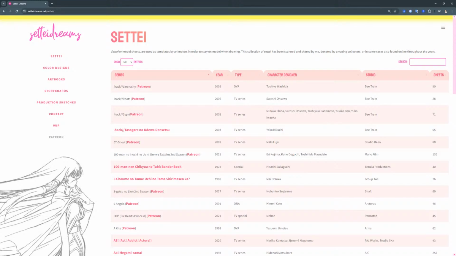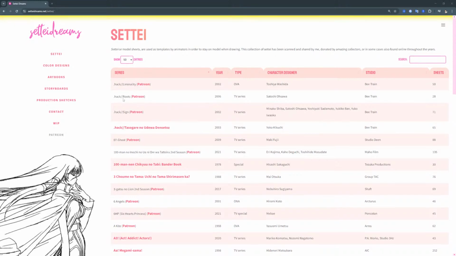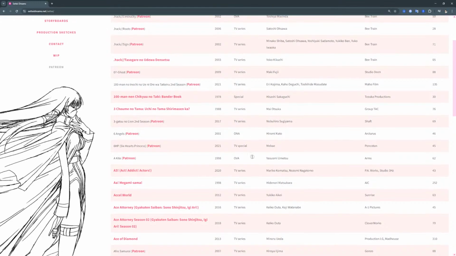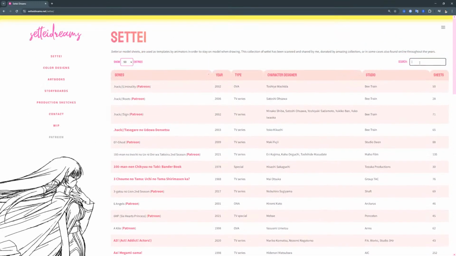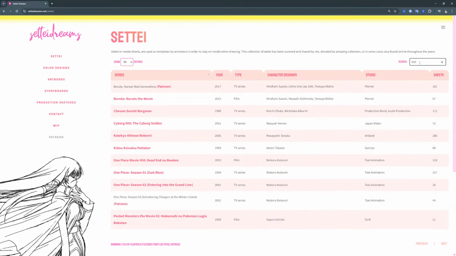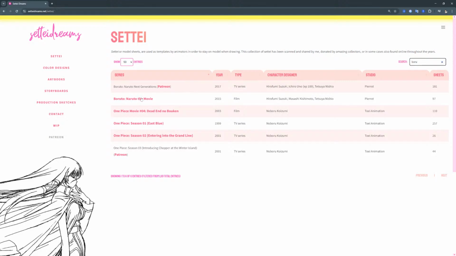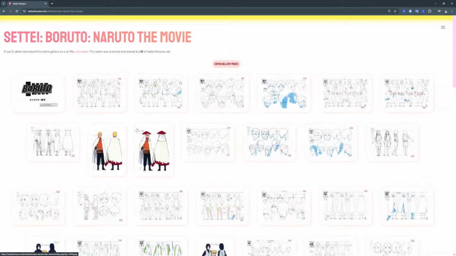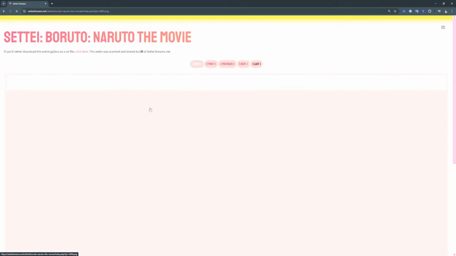What really happens over here is that you can search for your favorite anime, I guess. I really like the character designs in Boruto. Or you even have One Piece over here. The character designs in Boruto are really solid.